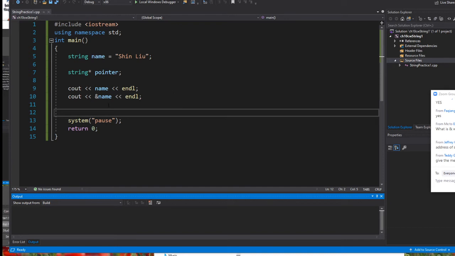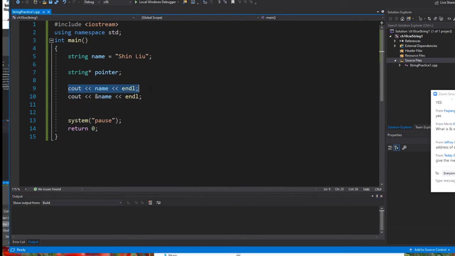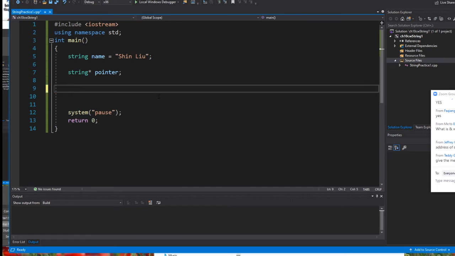So here now I notice that, right? So if I'm doing this, then now can you figure out this? A pointer, is that right? And how do I assign the address for name to a pointer? How do you do that?